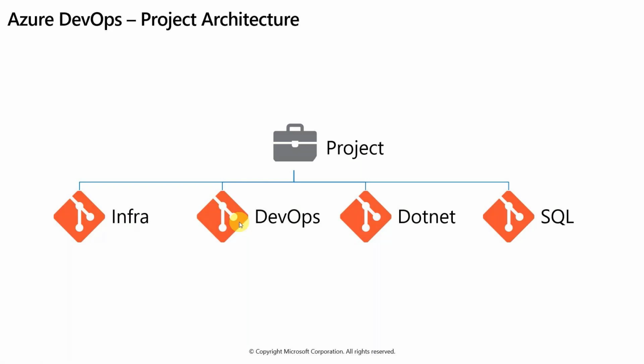So it's recommended to create separate repos for each of the technologies or components or workloads. Workloads is the right term here. For each workload, a separate repo. For example, a workload means a database, a web application, APIs. These are all called various workloads.